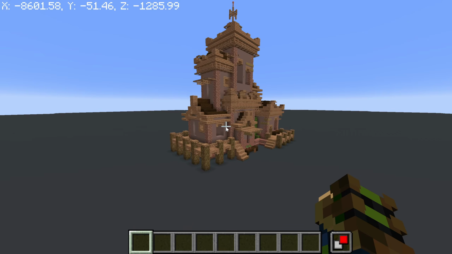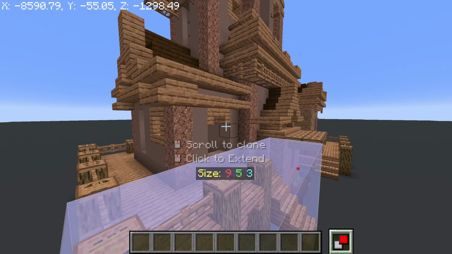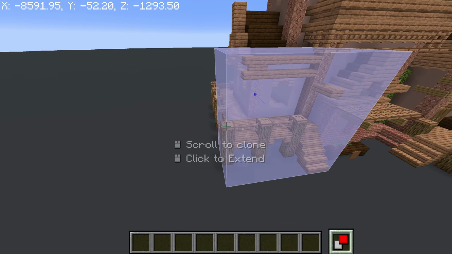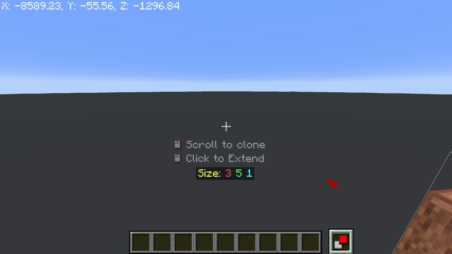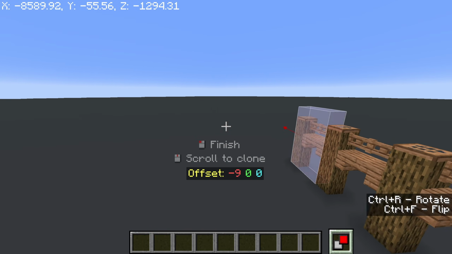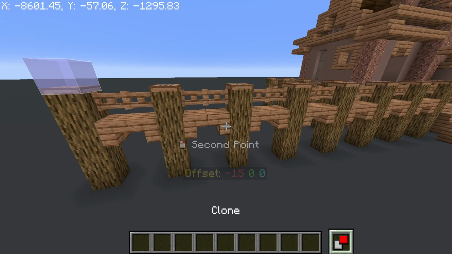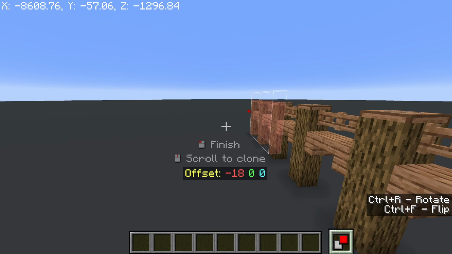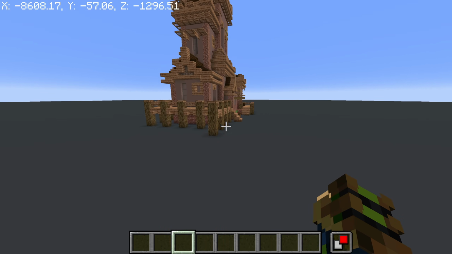The clone tool is a very, very useful tool. Just like before, we're going to use our left and right click, and you can use the middle click to extend whatever you'd like. I'm going to get this little section right here, extend it with the middle click, and then you can just look in a direction and stack whatever you like. Oftentimes I'll make bigger selections, which allows me to stack stuff multiple times, just like that. And of course, we can undo just like so.